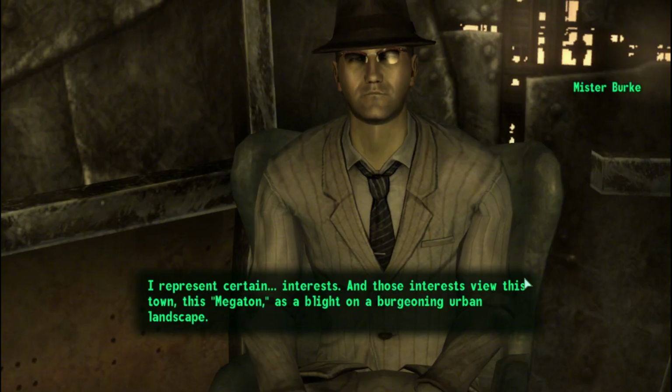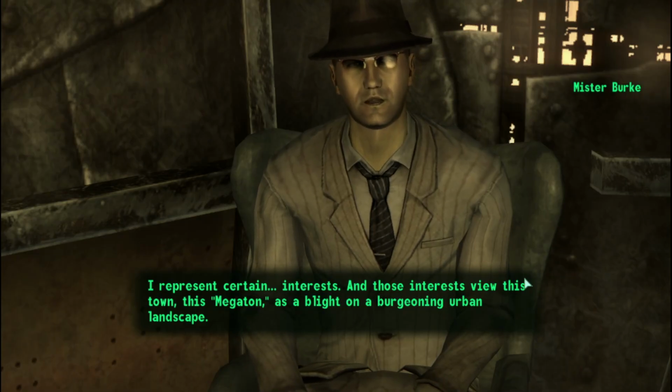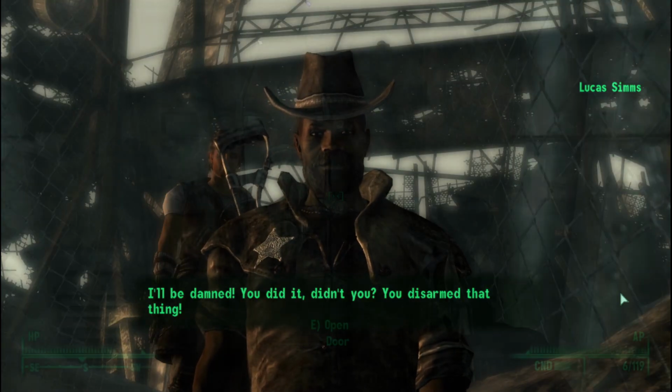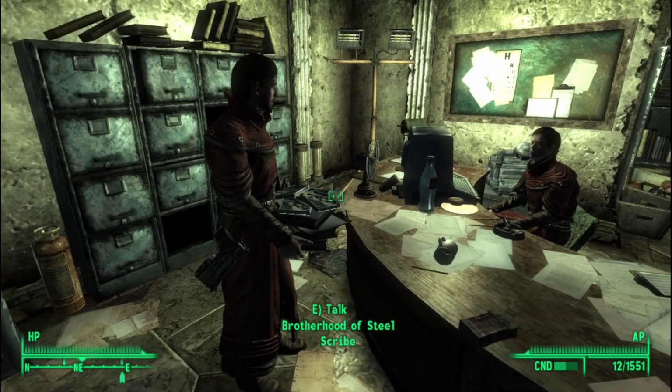Morality played a key role here. The karma system tracked your choices, influencing how NPCs reacted to you. You could blow up the entire town of Megaton in exchange for luxury housing, or disarm the bomb and become a local hero. Your decisions shaped not just your character's reputation, but sometimes the entire wasteland.